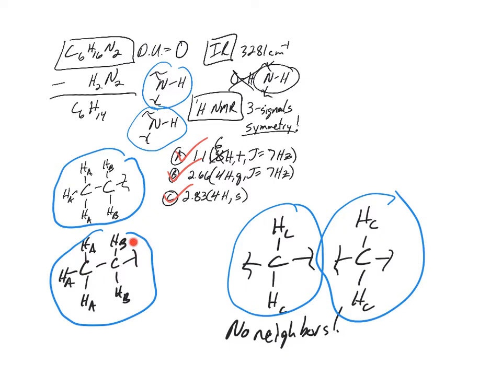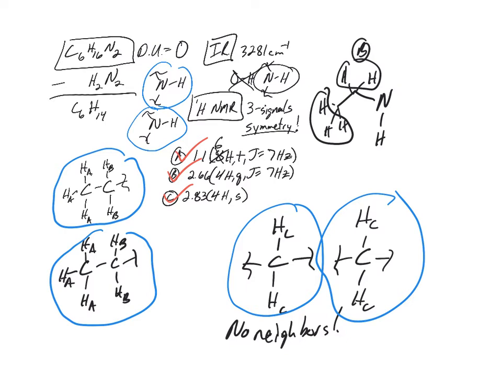So a couple things. HB is at 2.66. If you look on your table, that should tell you HB is a little deshielded because it must be bonded to that nitrogen. So this carbon is bonded to that nitrogen, and this carbon is bonded to the other one. But think about it, the molecule is symmetrical. We're kind of building it from 2 different directions. So one side is going to look like this, and these are H, these are B, and these would be A.